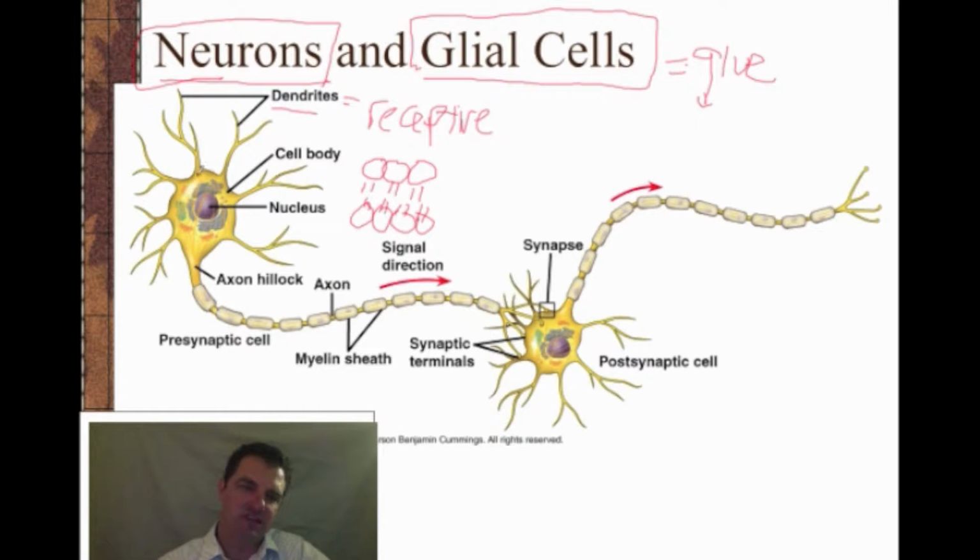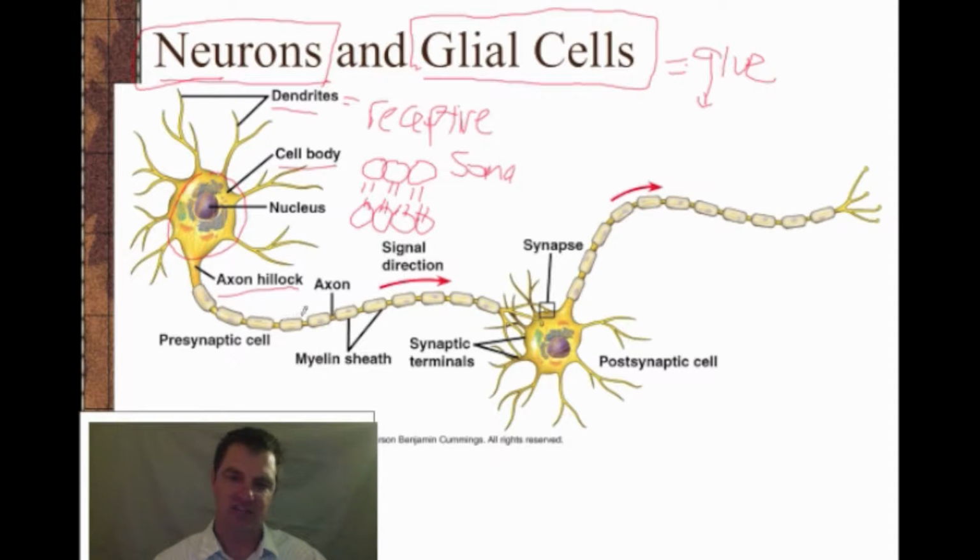Then you have this area here called the cell body, or the soma, and it's where the nucleus and other parts of the neuron are. Inside the neuron, other parts of the cell. And then we have this funnel-shaped portion called the axon hillock, and that leads from there down to the axon. And the axon's quite often the longest part of the cell.